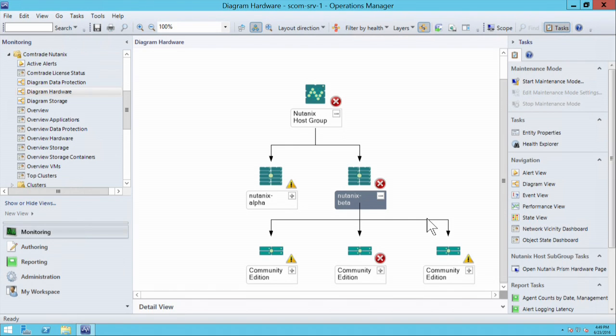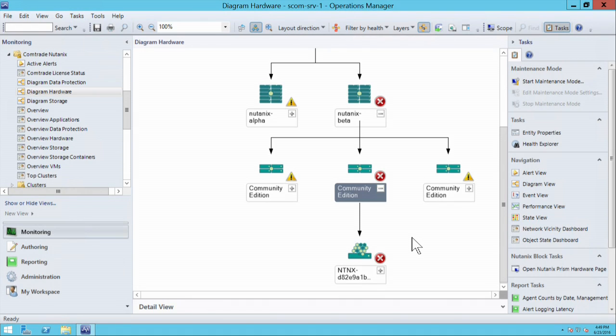The next level of the cluster structure are the so-called Nutanix blocks. A block in Nutanix terminology is actually a chassis that can host up to 4 physical servers. Then you expand an individual chassis and get to the level of so-called hosts. These hosts are basically the actual servers that we know, the physical machine that has CPU, memory, compute resources, disk resources, and so on.